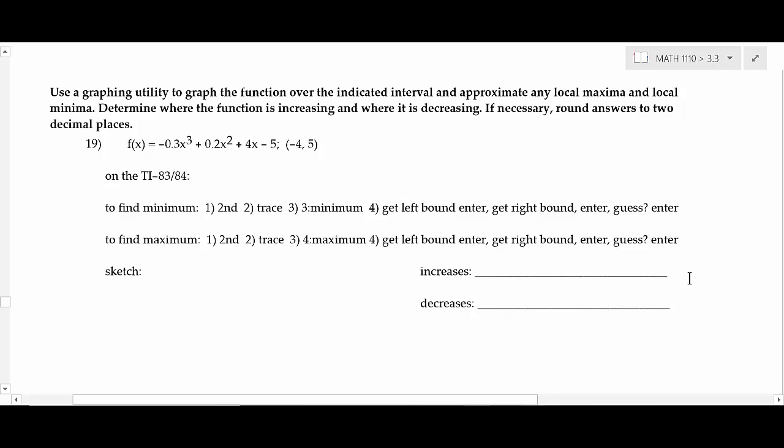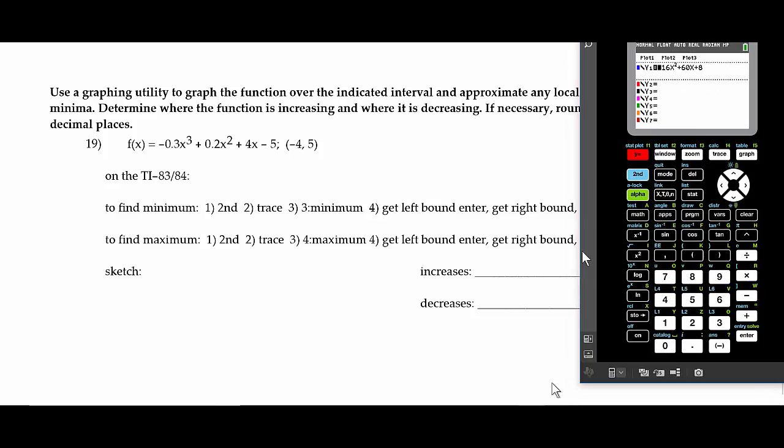Now, the next thing, you want to get your calculator out. So this is another thing I want you to get comfortable with doing. So let's say we're going to use the graph. We're going to find where it's increasing and decreasing. Okay, now typically on an early exam, like, say, exam 1, I want you to know how to find maxes, mins, figure out where things are increasing and decreasing with your calculator. So do this along with me, and let's see if we've got this under control here.